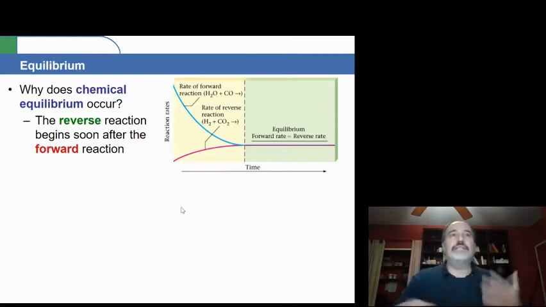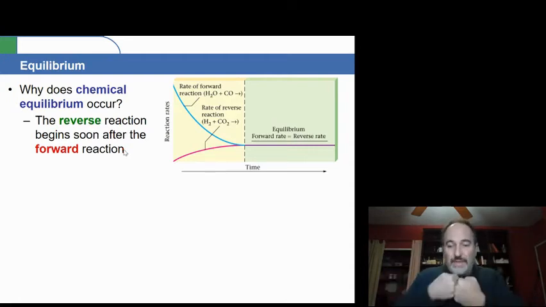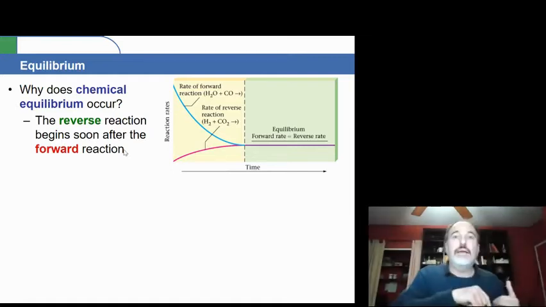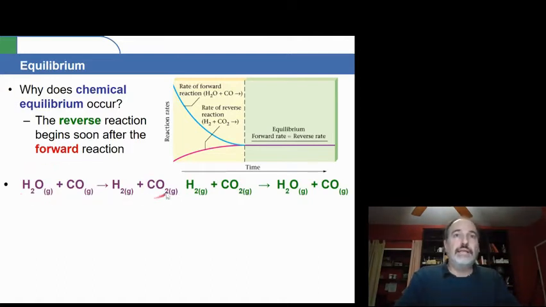So, how does this occur? Well, let's say you have up here a high concentration for the forward reaction, and it starts to occur. As soon as it starts producing hydrogen and carbon dioxide, they start combining together. They have enough energy, they bump into each other, and they start producing water and carbon monoxide. So as soon as the forward reaction goes, then the reverse reaction occurs, and you start producing the original reactants. It goes one way, goes the other way, and they both start occurring.